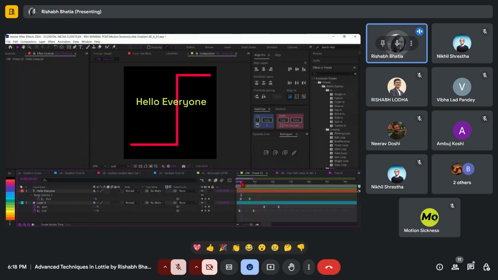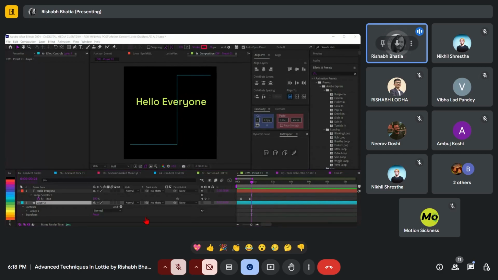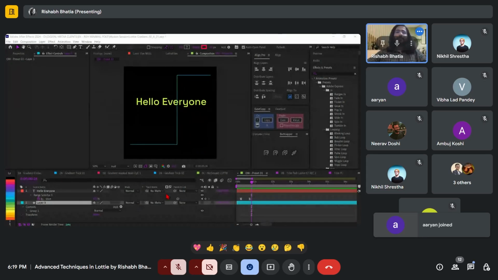When I have multiple text animations, I'll show you how you can make a path animation preset, and you can do the same thing with the text one. The structure remains the same every time. I'll quickly do that. Give me just one second, and I'll also turn on my camera. Perfect. You guys can see me, right?